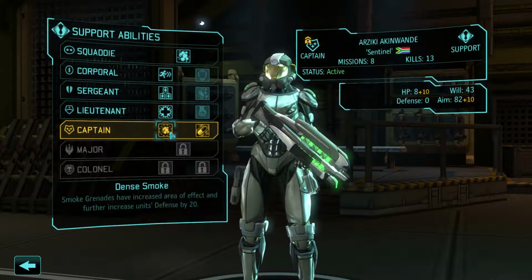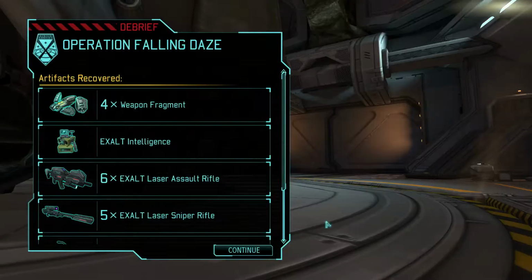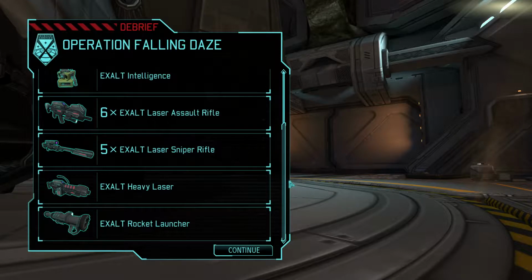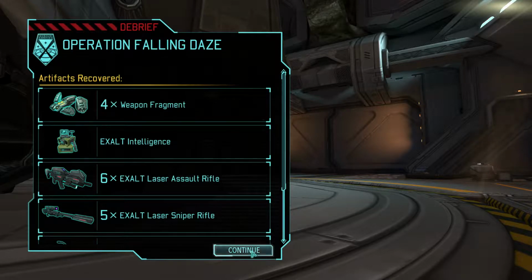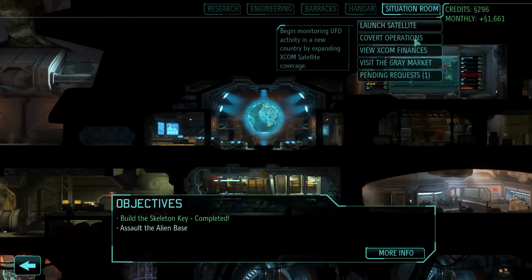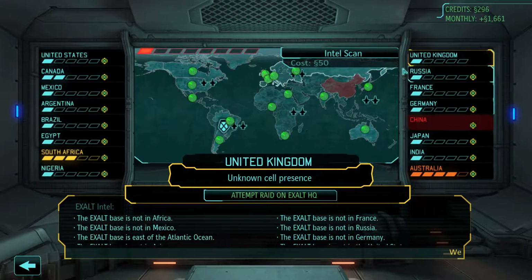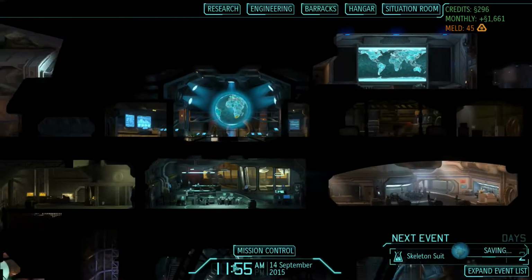Oh no, Exalt LMG. Intel decrypted. Possible Exalt base locations narrowed. Cool. Yeah. I'll definitely do that next time.